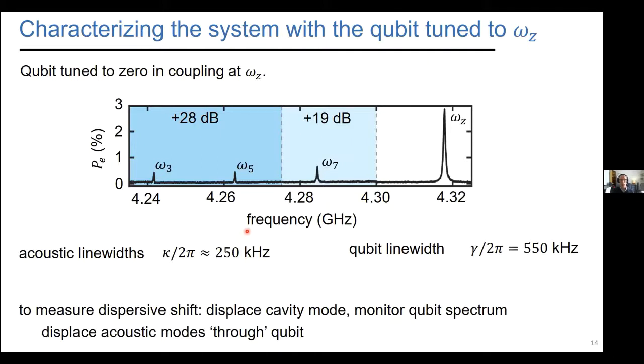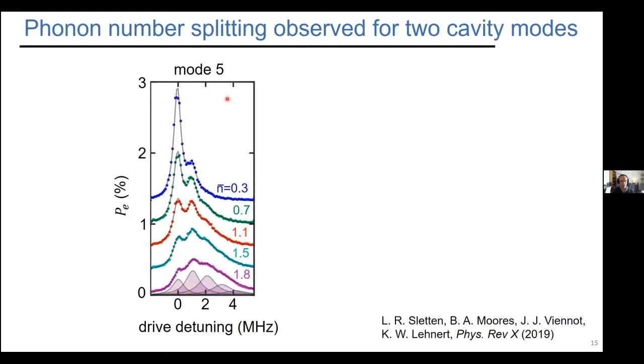And so the experiment we'd like to do is we'd like to pump one of these phonon modes at a time. That will drive a coherent state in the mechanics in the surface acoustic wave resonator. And then we'll monitor the qubit spectrum while we drive that and see if we can resolve phonons. So we'll do that first for the strongly coupled mode in the middle. And as we turn up the size of the coherent state, we see the 0 phonon qubit spectrum start to grow shoulders, which then dominate the 0 phonon line. And you can say, oh, look, I can see 0, 1, 2 phonons. You can really count them.